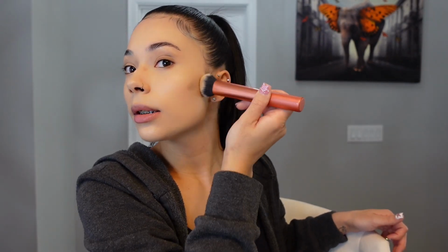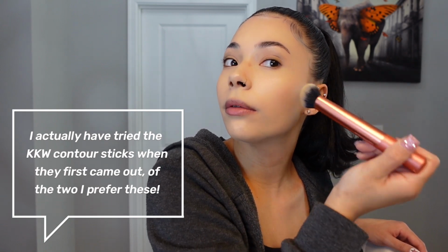Truthfully, I don't really use contouring shades to do my contouring. I really just bronze. So this is really different for me, especially using a cream product like this rather than powder. When I was in high school, I used the LA Girl concealers, and I would use a light one to conceal, and then I would use a dark one to do my contouring. But apart from that, I've never done this before.